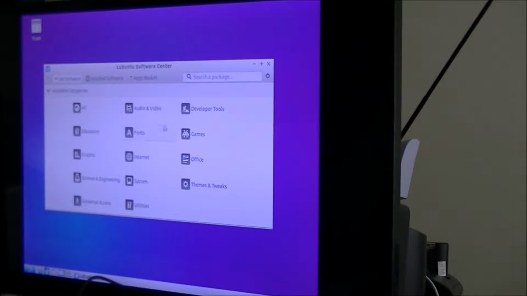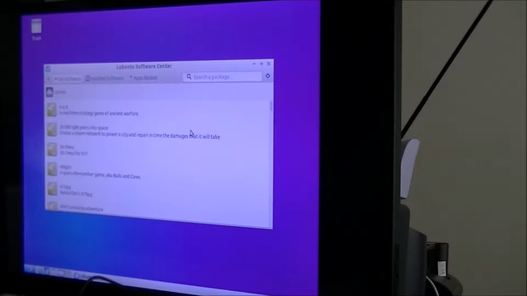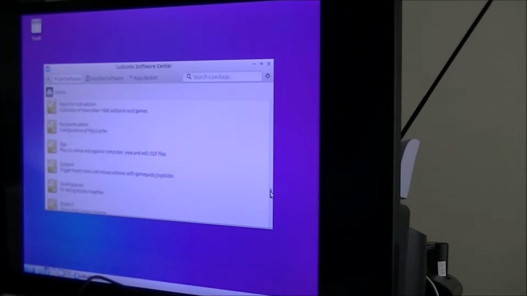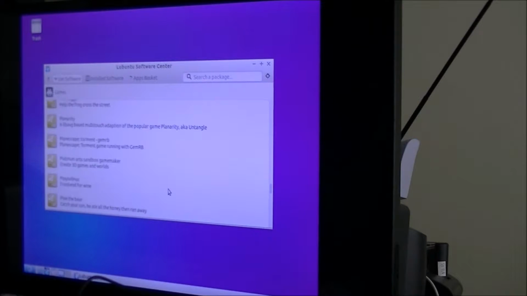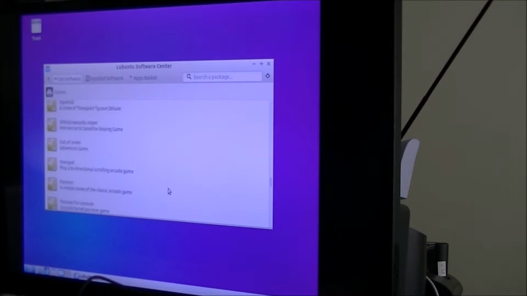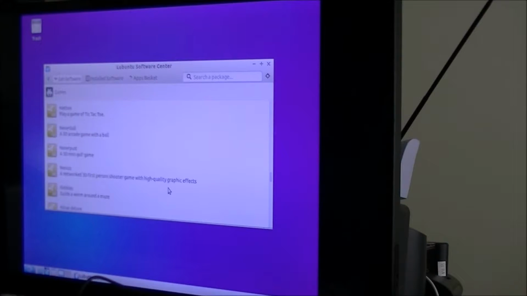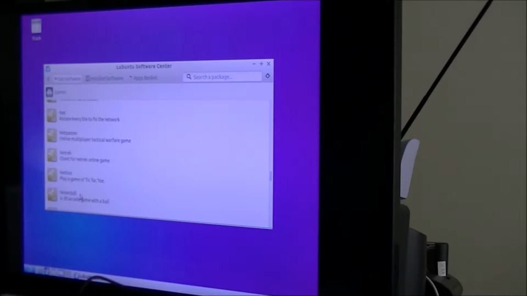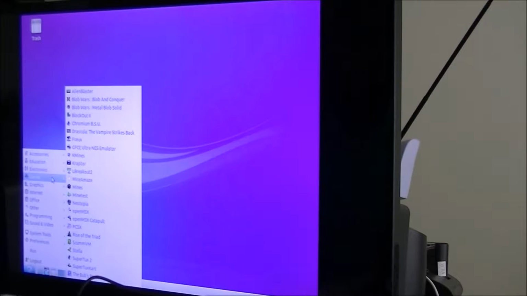So let me hit the back button, and let's go to the games, which a lot of people want to see. And yeah, the Lubuntu Software Center has the most basic layout for games. And over half of these you can't even see the icon for the game. So if you're totally new to a certain game, you're gonna be like, yeah. So a few icons in there, but not that many. Especially this one with Neverball, which is freaking awesome. I showed you guys the Dreamcast version of that earlier. The games, grab a controller, see how this baby performs.